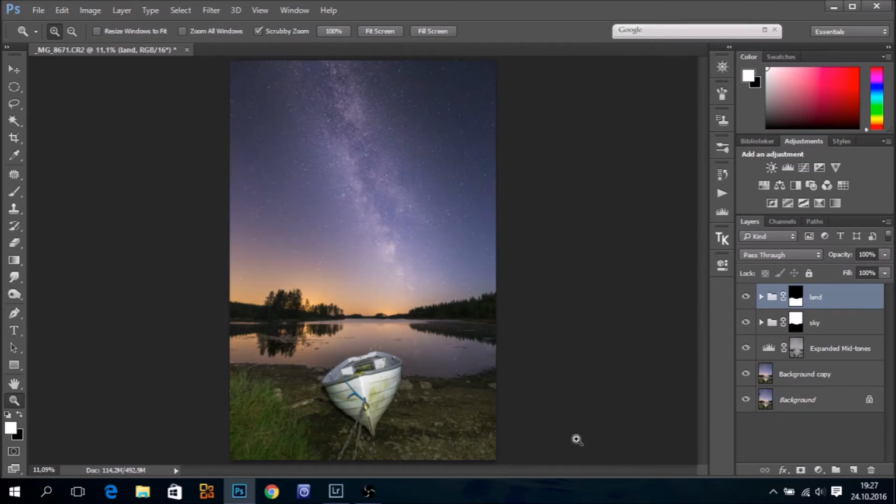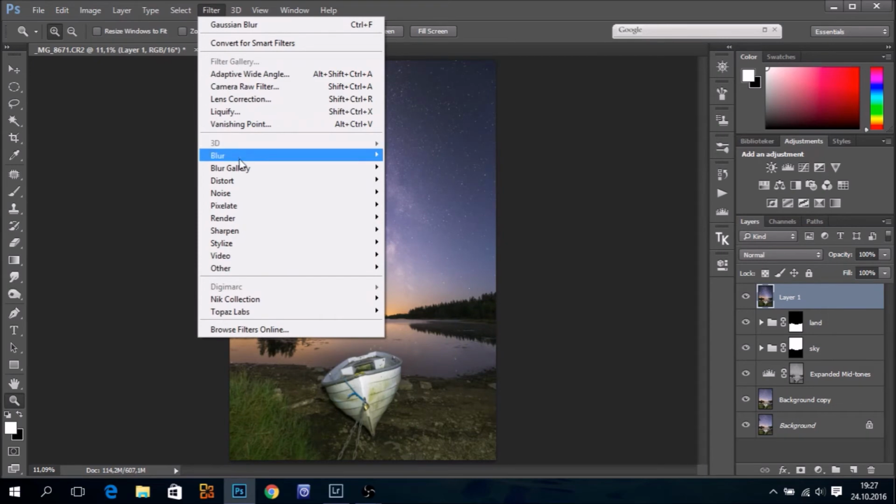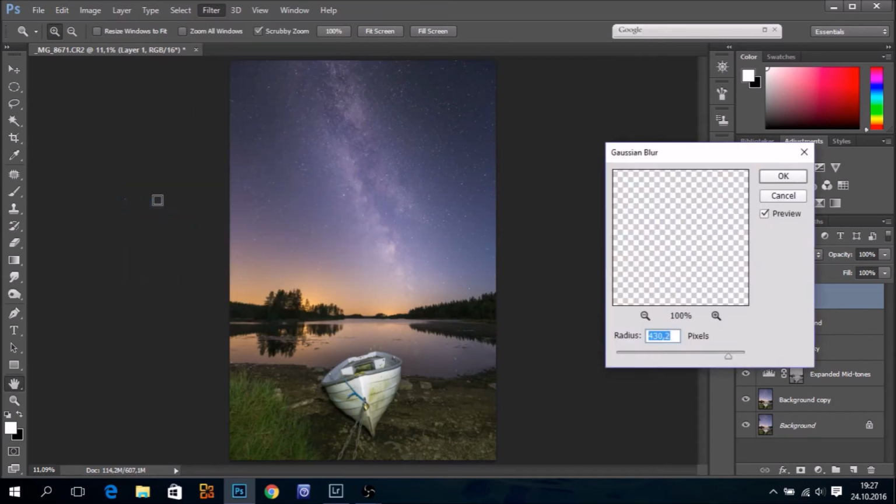I would like now to add some blur to the image, an Orton effect. Since we have a folder here, we need a new layer. And Shift Control Alt T, visible stamp layer. Go to Filter, Blur, Gaussian Blur.